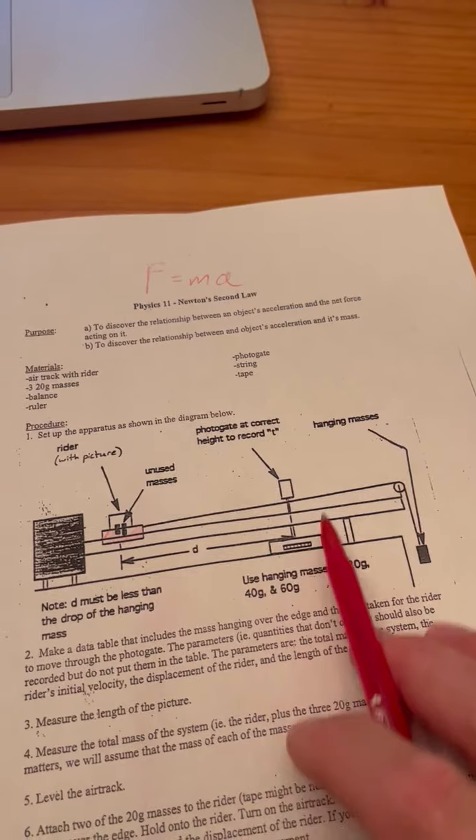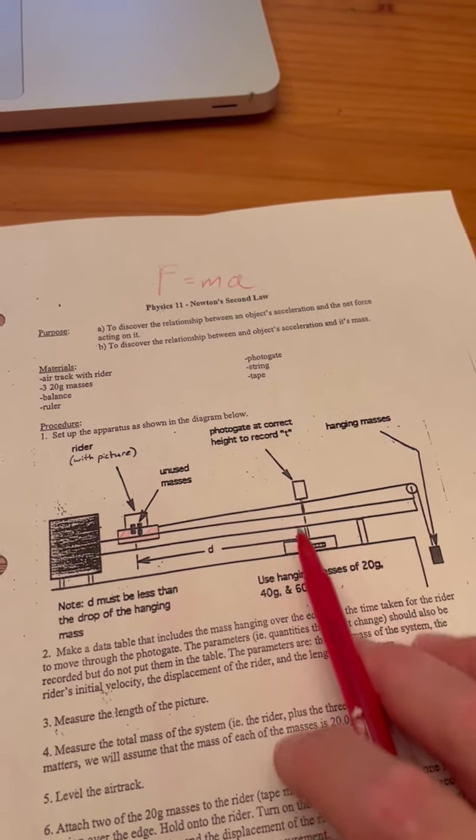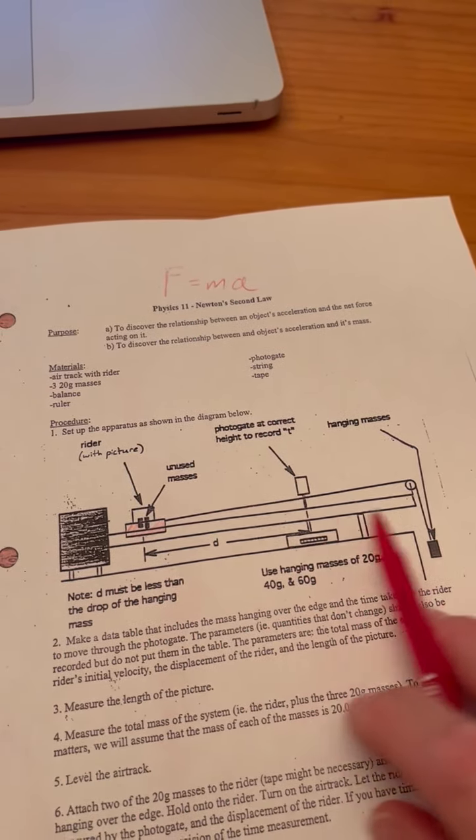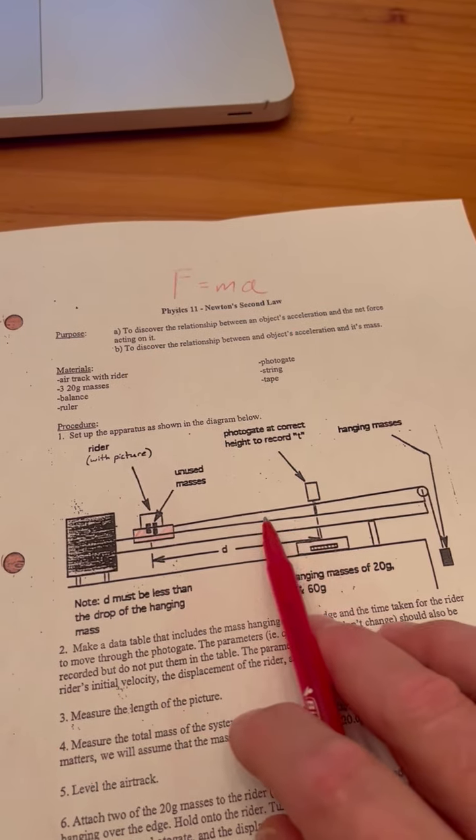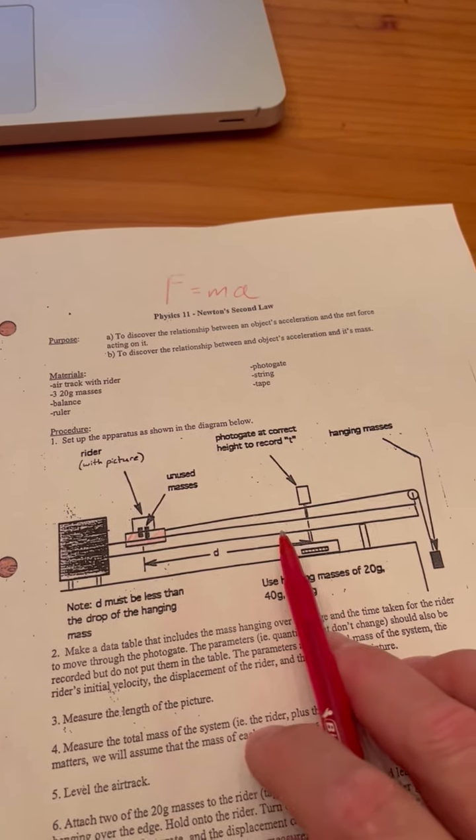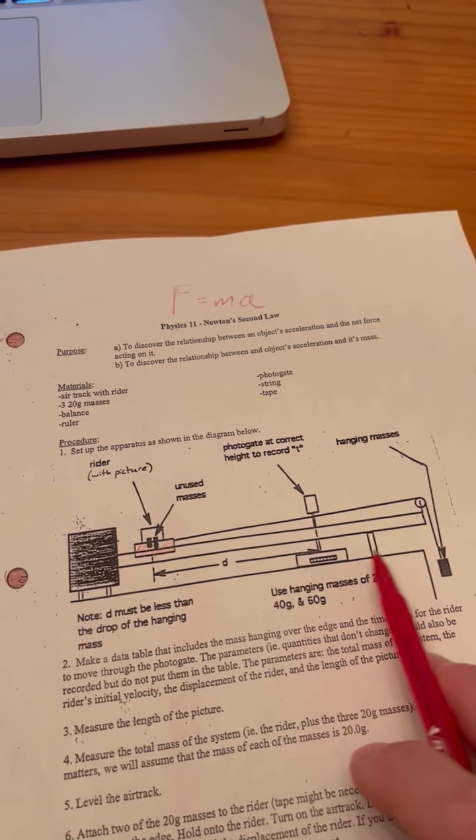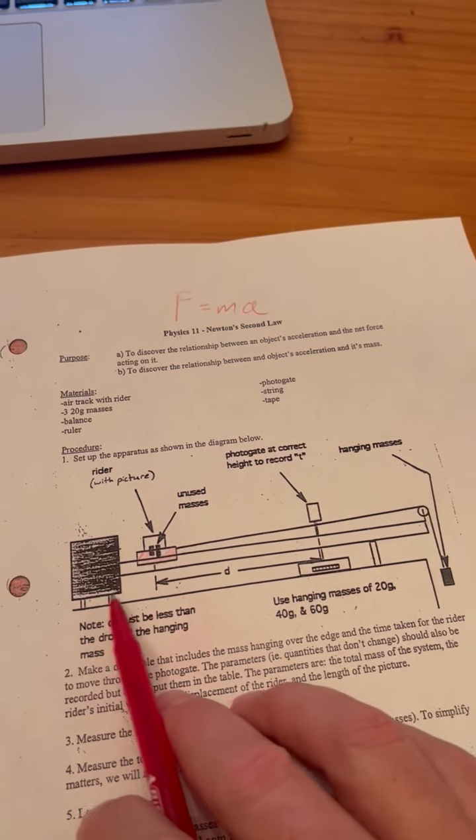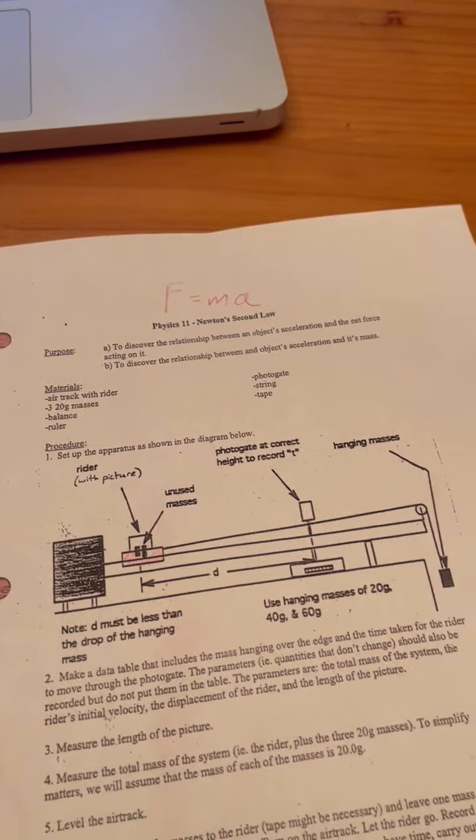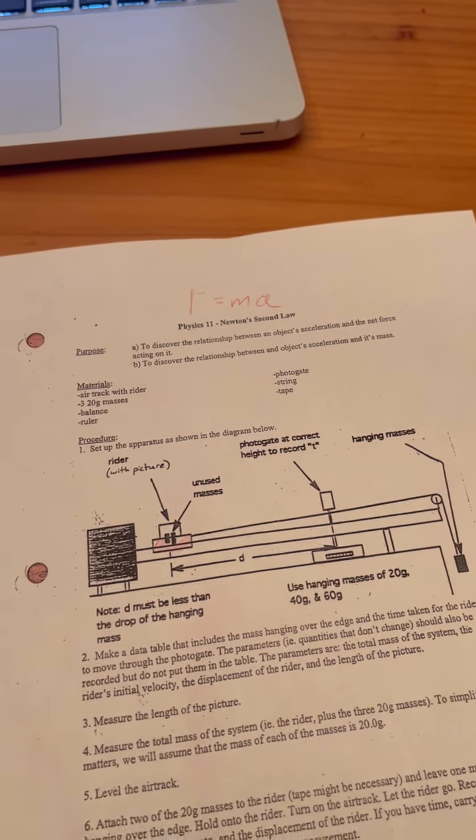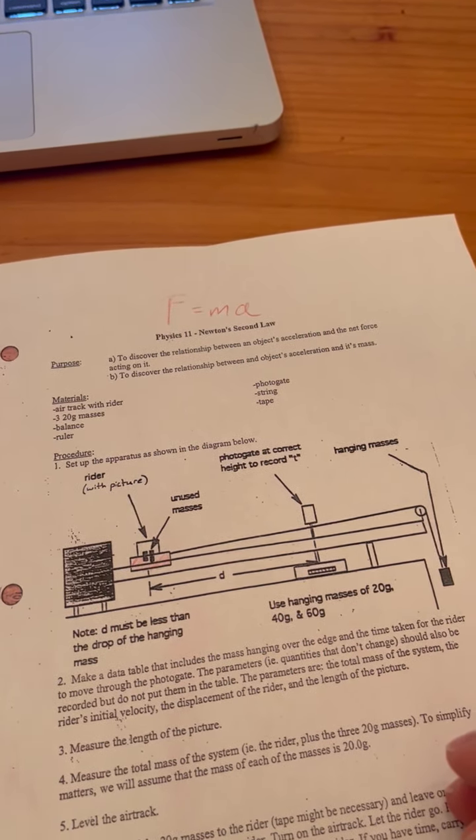Hopefully the TOC has the keys to get out the photogates and the air tracks. You're going to put the air track here and try to make this level. The way you do that is you put the rider on in the middle, you flick it on, and if it goes really fast to one side or the other side, you can put little papers under there or turn these little screws under here and try to get the track level.